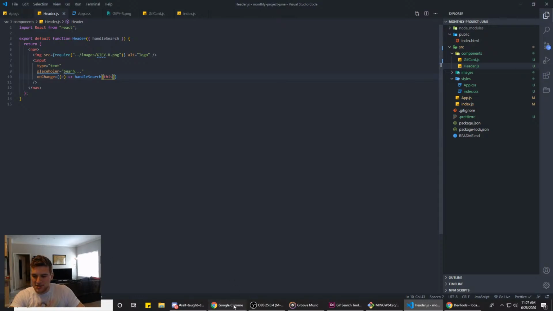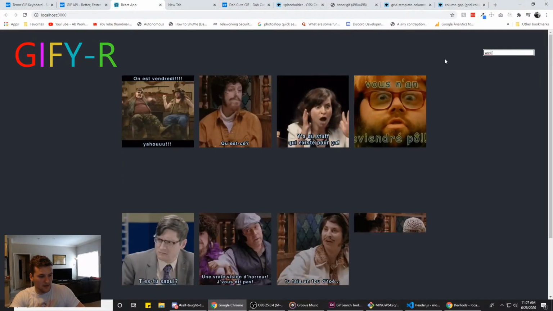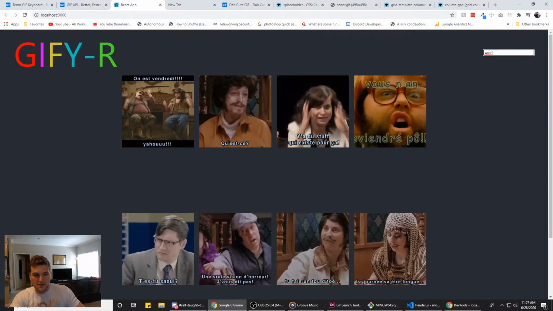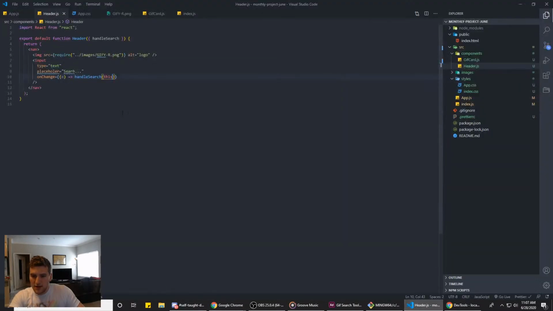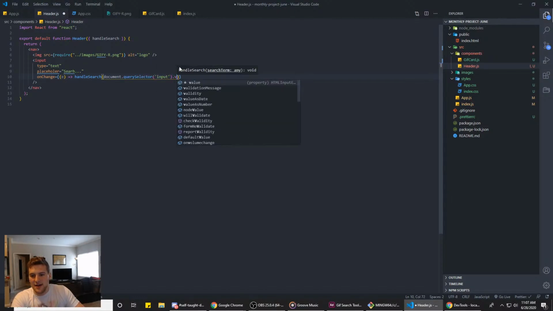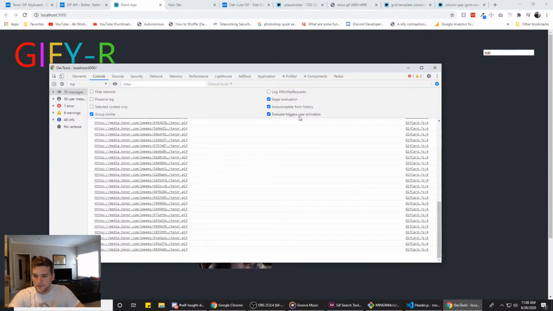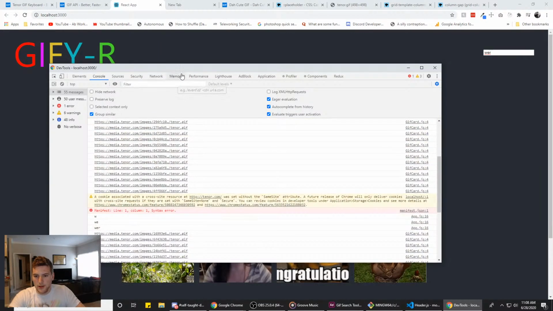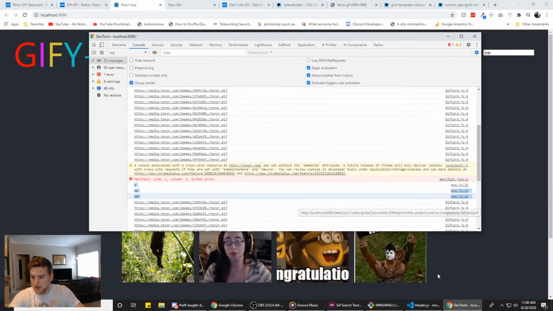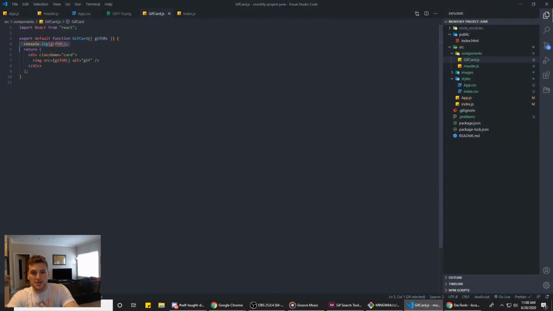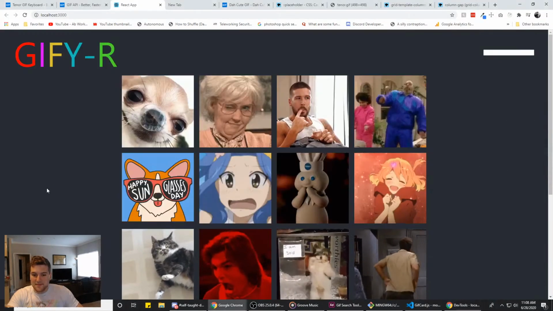What if we console log this? What do we get from that, huh? We get undefined. You guys need to be able to see this, right? We're just gonna do document.querySelector input dot value, and then that will get what we have in the input field. So there we go. Right there we can see that it was searching correctly. We're still getting console logs from gift cards, so we need to take that out. e.target.value. God, so much smarter than me.